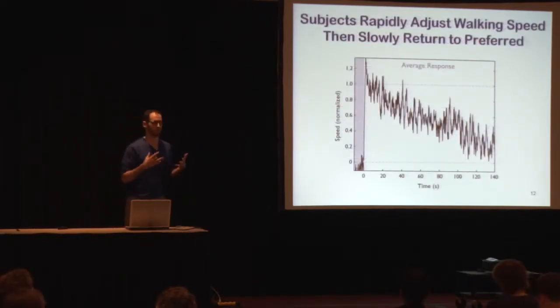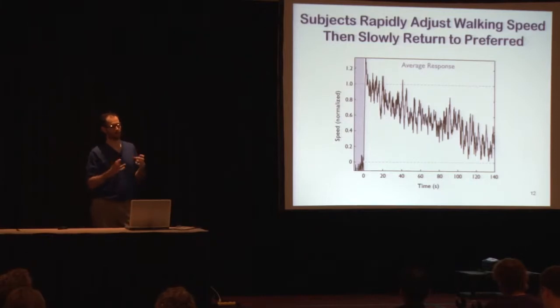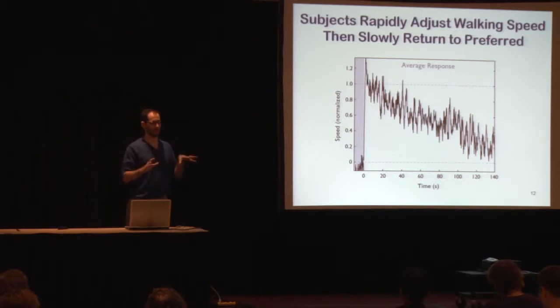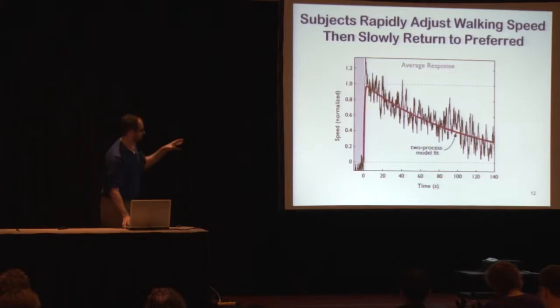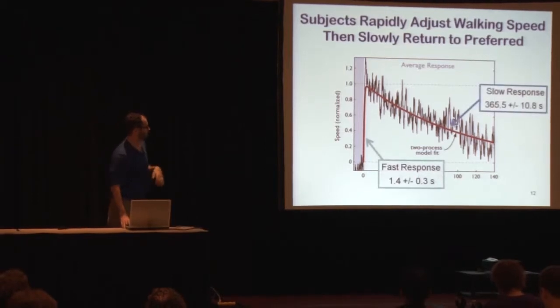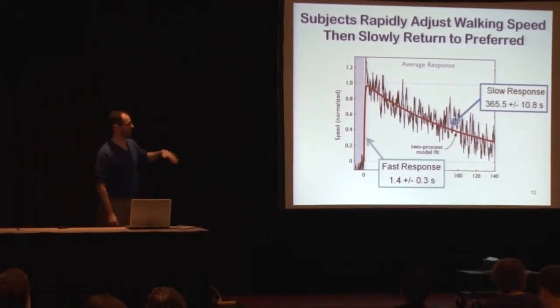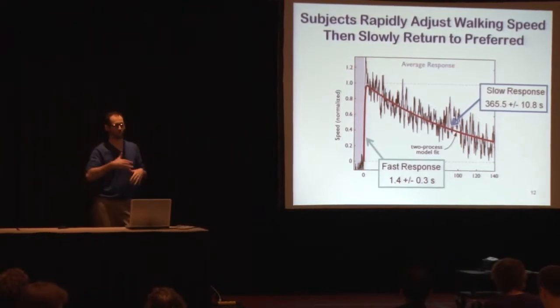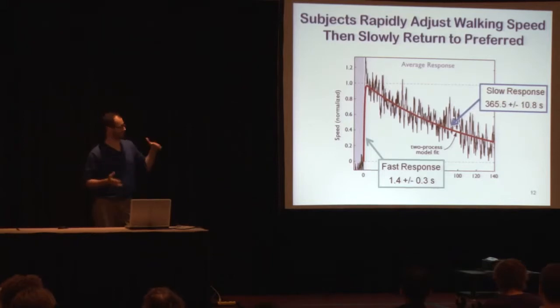To do that, we model the prediction and optimization processes as exponential processes acting in parallel, and then we quantified the time constant of each of those processes. But what I'll talk about today is the overall closed loop response that you get from these two individual processes. What we find is a fit from least squares regression, and a very fast response, as you saw before. So perturb their vision, very quickly they adjust their speed, but they don't maintain it over time; they gradually increase their speed, returning it back towards their preferred speed from before.